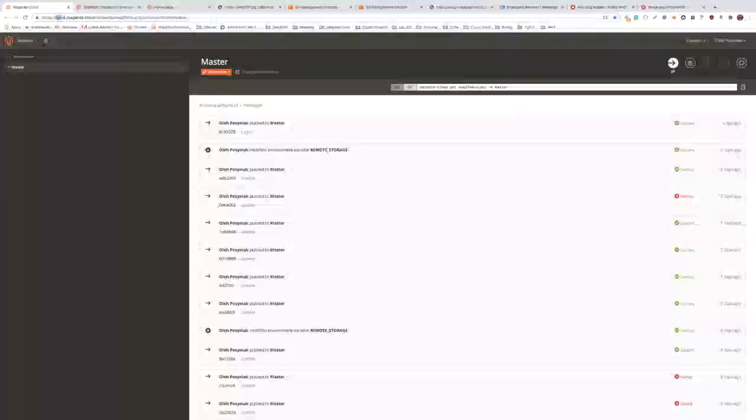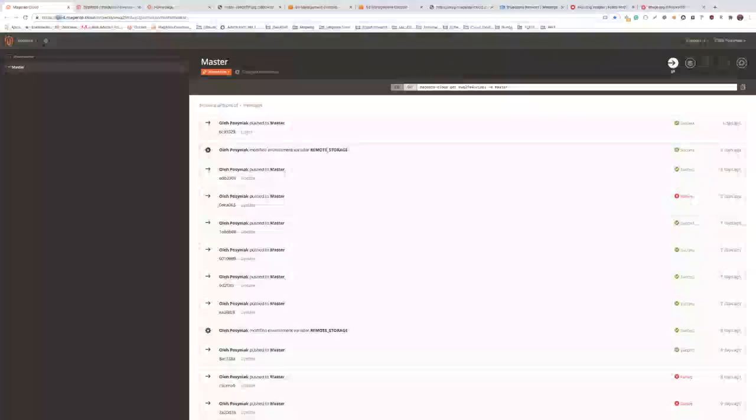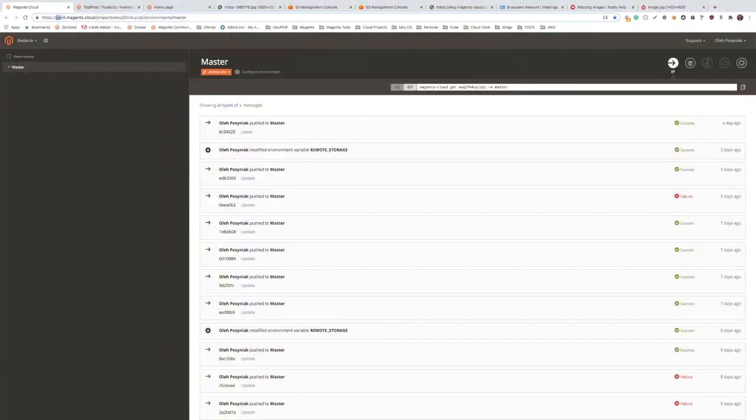It's fast, but it will never be as fast as a local file system because you still have requests. But for the customer, it should not make any difference because you should cache the images in nginx or Fastly, and once they are cached, they don't see any difference. The only difference you can see is if you have very heavy operations like import-export on the backend. For this problem, we will in the future provide the possibility to have this in some variable way. But for the front end, it should not make any difference in our measurements. That's what we actually wanted: you should not notice it. Of course, in a static comparison between S3 and a local file system, S3 will always be slower because you have additional costs for API requests. But for user experience, there should not be any difference.